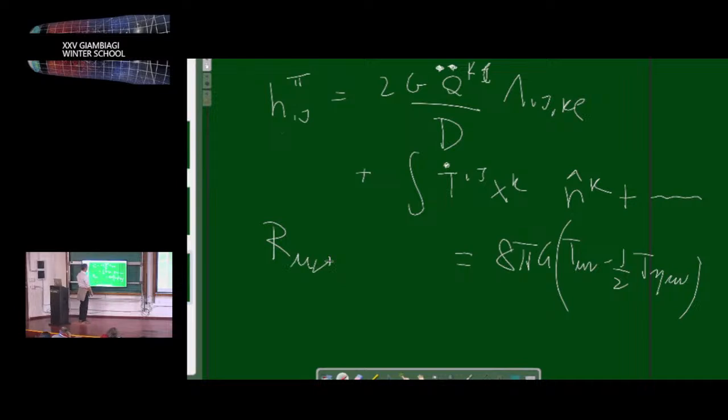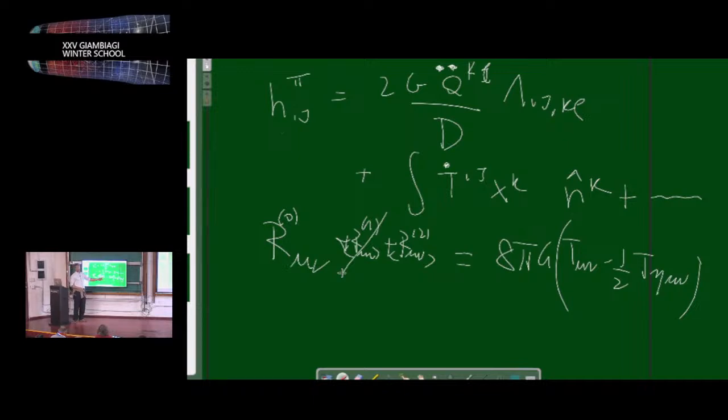And then I do my Taylor expansion in the metric. I consider the background R mu nu, plus R mu nu at first order in the perturbation, plus R mu nu at second order in the perturbation, and I stop. I don't want to go beyond second order. Here I'm already at the level of the equation of motion. And then I take averages. When we take averages over a portion of space which is of the order of the wavelength of the gravitational wave I'm considering, the linear term goes to 0, because it's a wave. If I average over a space slightly larger than a wavelength, it has to go to 0.